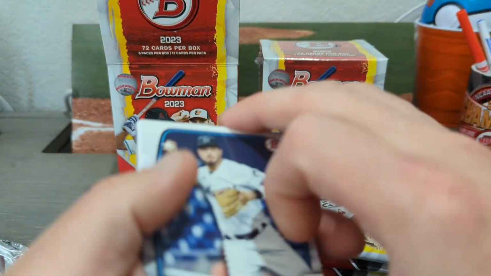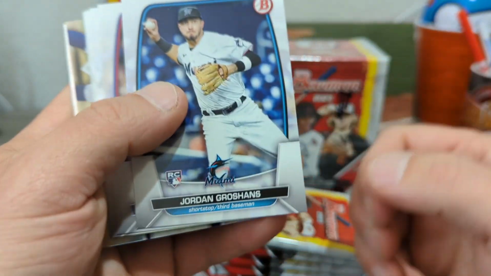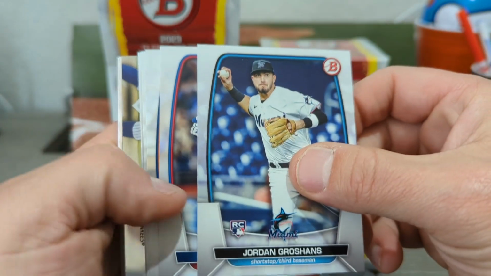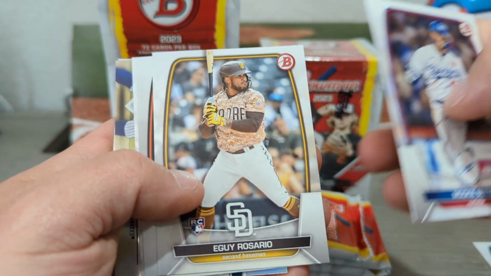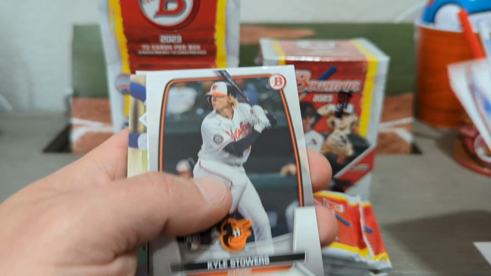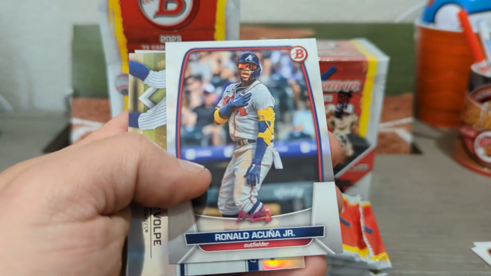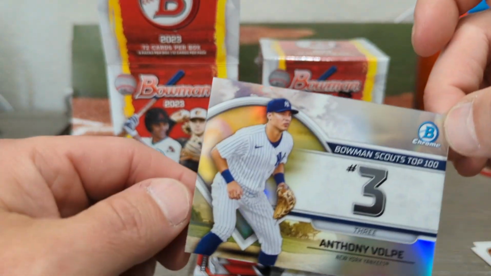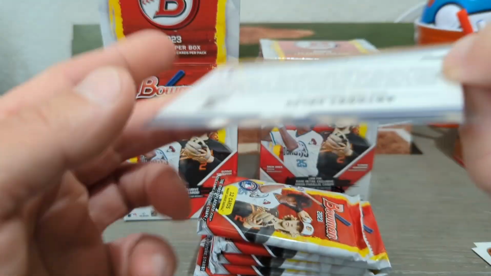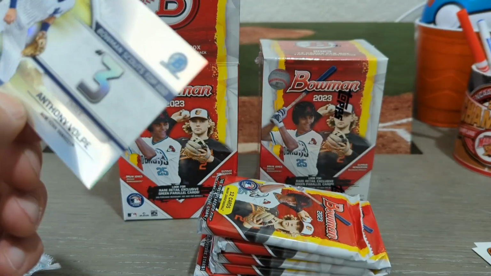You know, I don't really love prospecting. Like, I like the cards, but I'm not a big collector of the prospects. Rookies. Ooh, a Kyle Stowers. Acuna. Ooh, that's nice. That's real nice. Number three. Anthony Volpe.